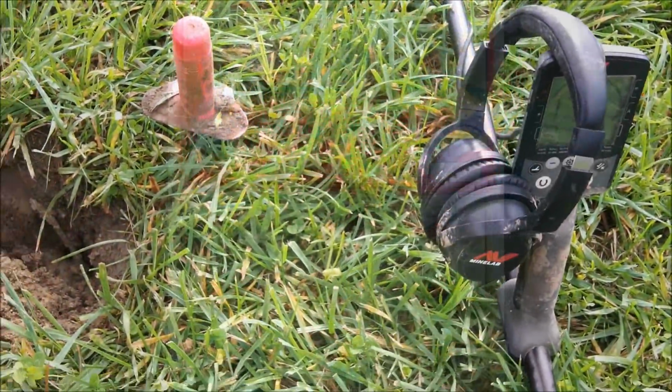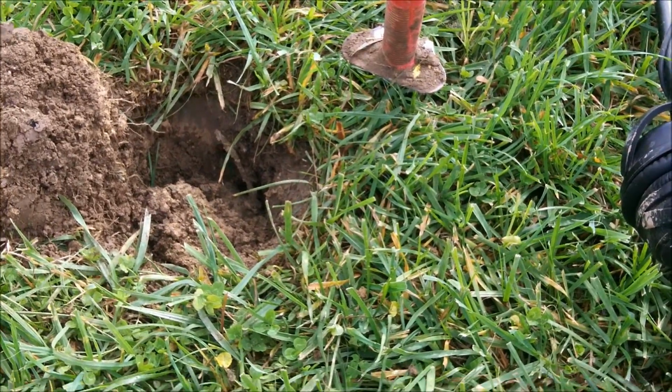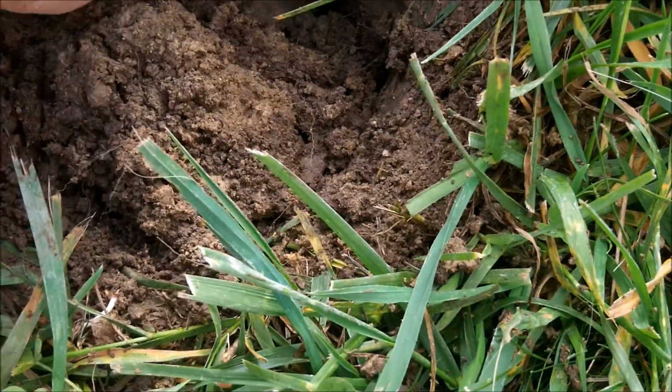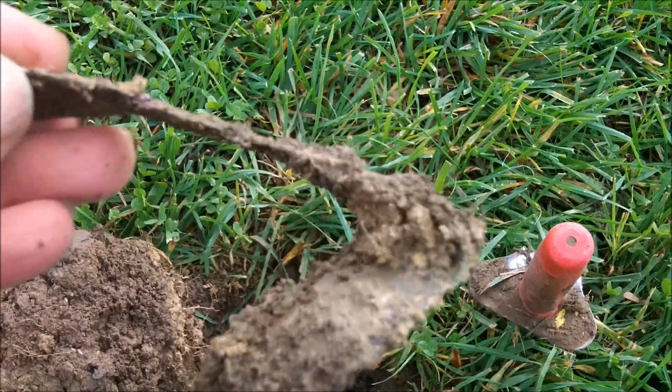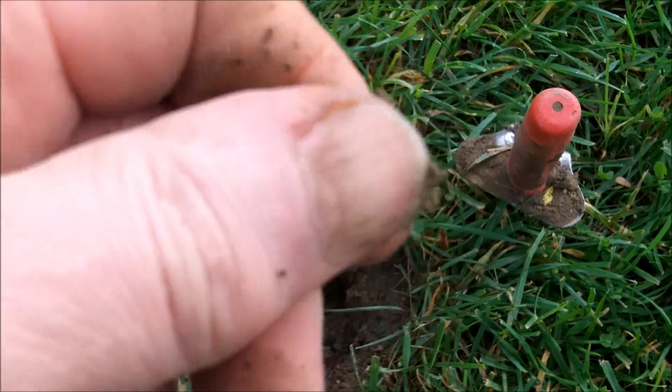Well, I'll tell you what, I got another one. This one was ringing up a 12, and I was digging through the muck, and I saw something come out, and looky there, another old spoon. Jeez, I think I got the picnic spot.